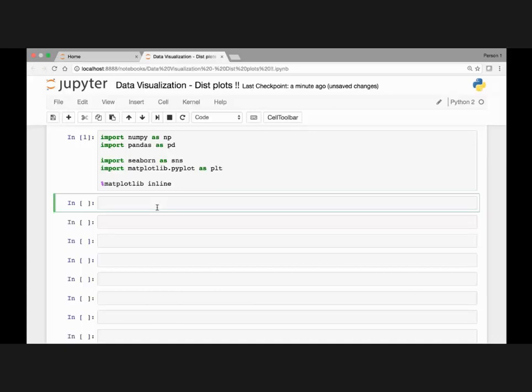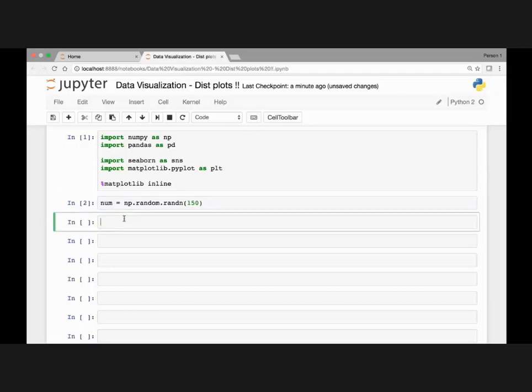So we'll be using NumPy's randn method for generating a list of random numbers. So let's start by creating those. So np.random, the method name is randn, and let's create a list of 150 normally distributed random numbers. Okay, and let's save this in a variable called number. And what we'll do is Seaborn has a method known as distplot. Then we'll pass the randomly generated numbers.